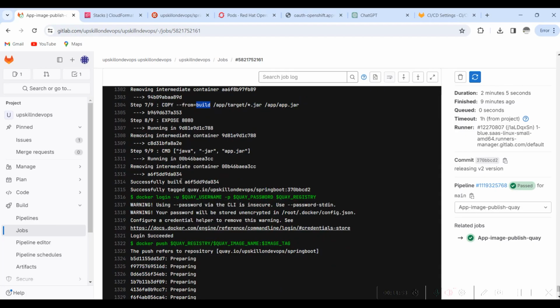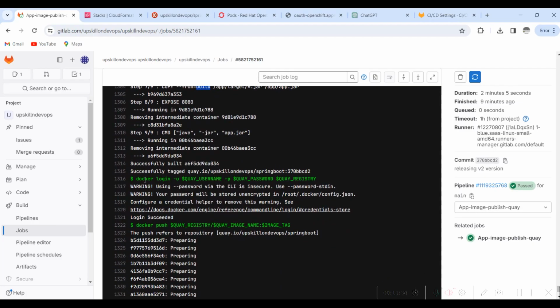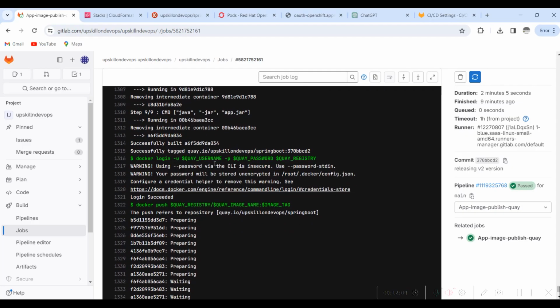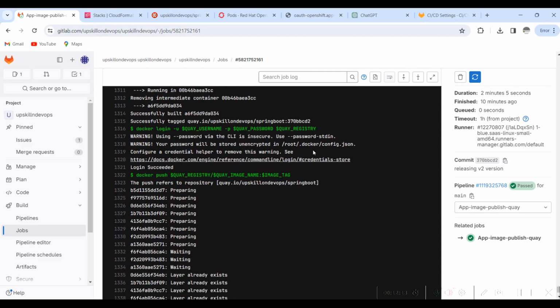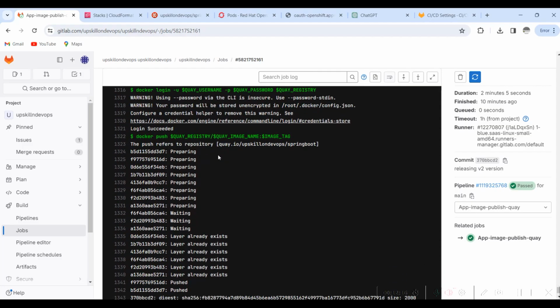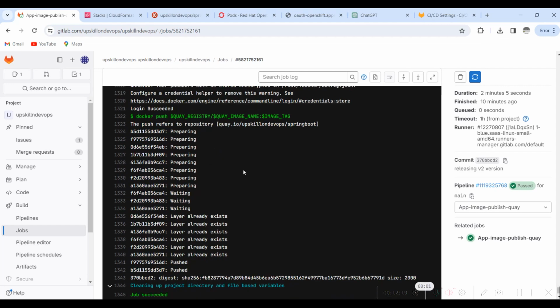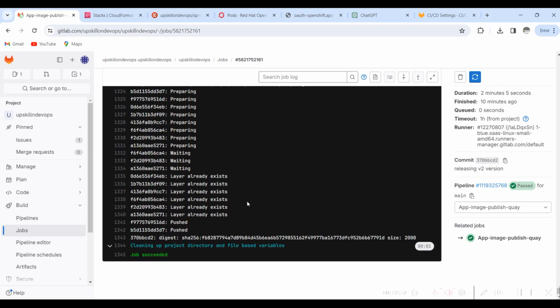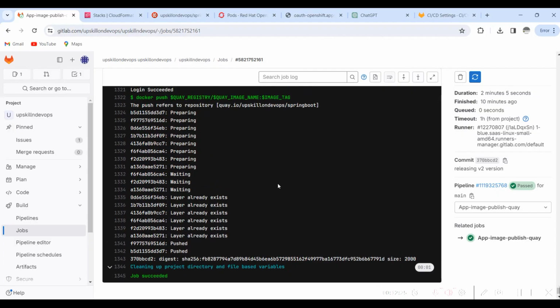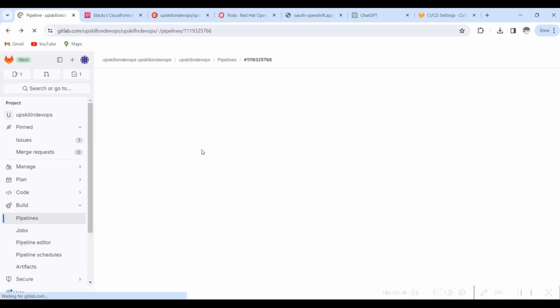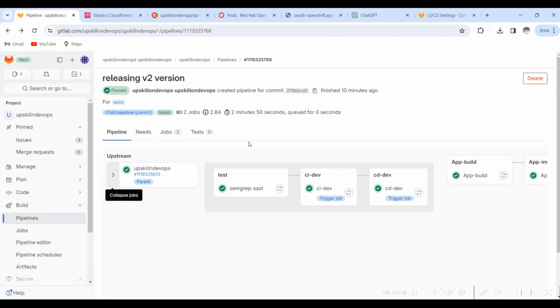Now the image build is completed. Now we need to tag it. Yes, it is tagged with this one. After that we need to log in to the corresponding queue registry. I'm passing login, user, password and the queue registry. The login is successful. After that we need to push the image to the queue. Pushing is completed. With this, we have done the CI part. Now come to the CD part.